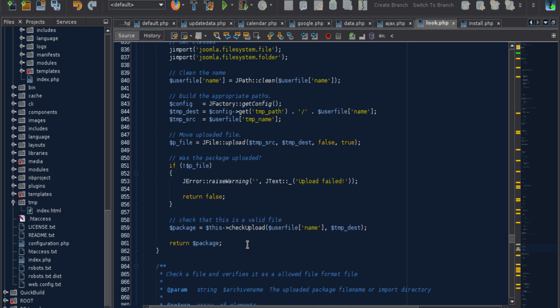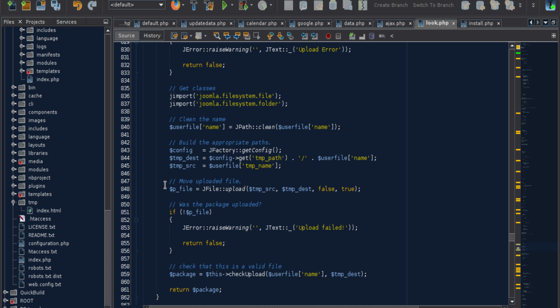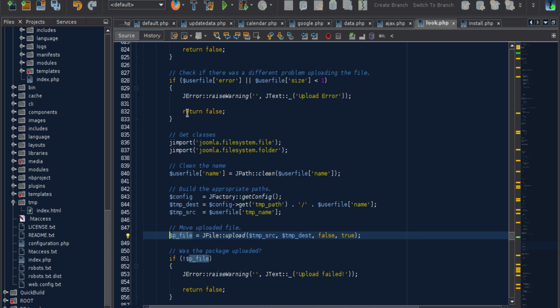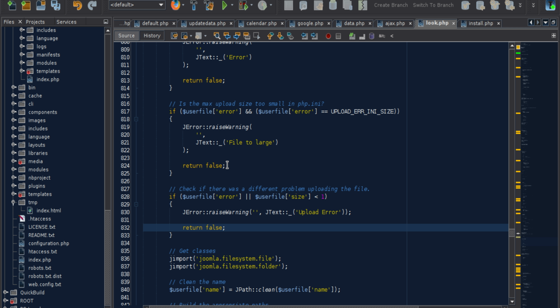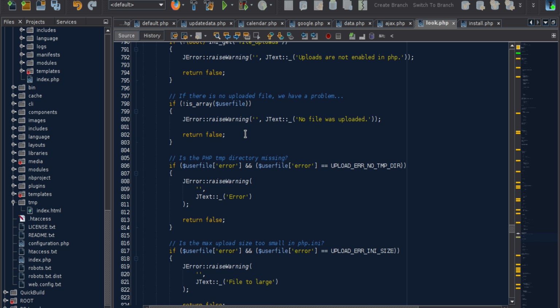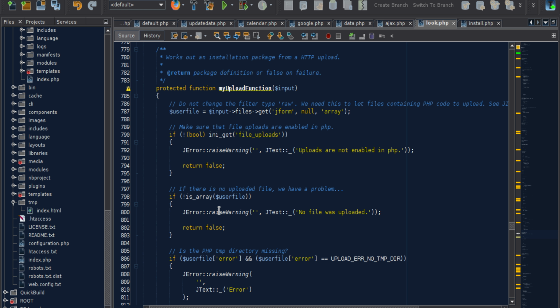Well, all the way up till here, the file is actually not on the server. It is somewhere in memory, somewhere in limbo. And if something happens and we return false here, we don't need to do anything. It's not really anywhere. It's just going to disappear. Same with it happening here or there or any of these other errors before here.